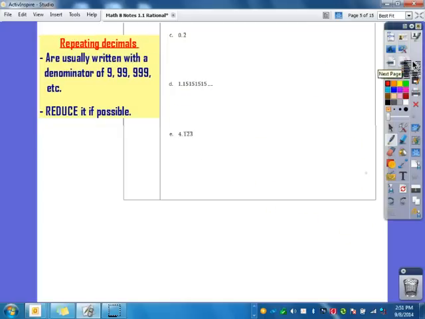Repeating decimals. Now we talked about the 7/9 earlier. So if in that earlier one, 7/9 equals 0.7 repeating, what do we know here then? If 0.2 repeating, that is 2/9, and that is simplified. Now here, what are they telling us? 1.1515, and that dot, dot, dot means it's repeating. It just keeps going on and on. But it's only the 15 that's repeating, all right?